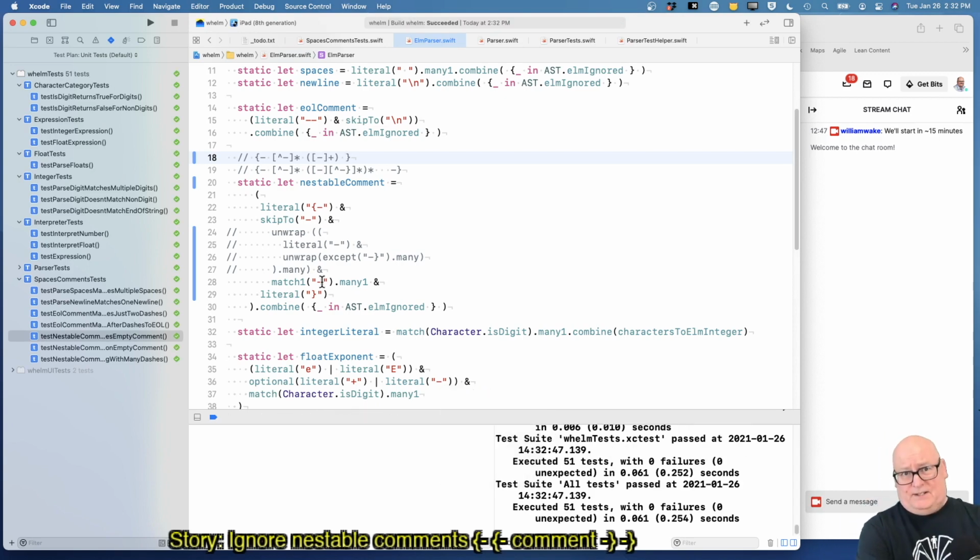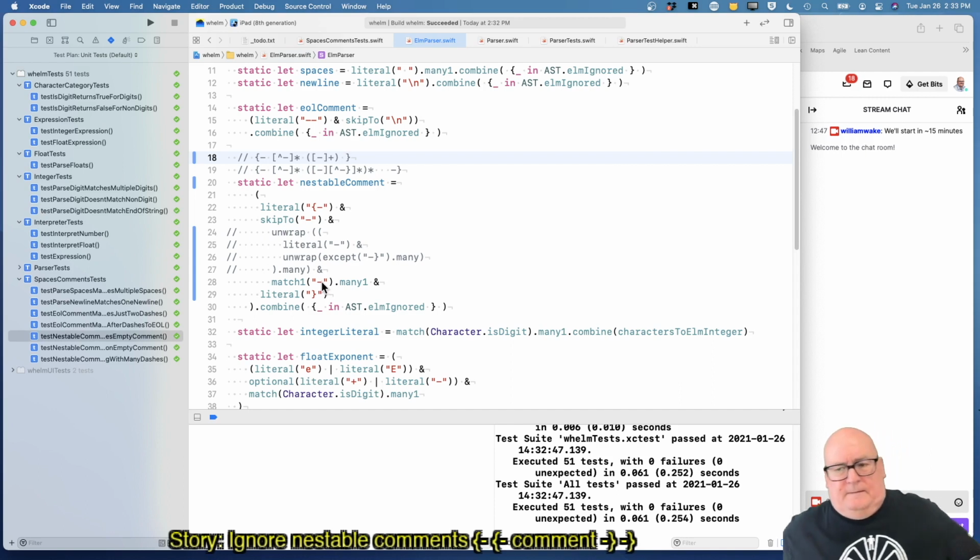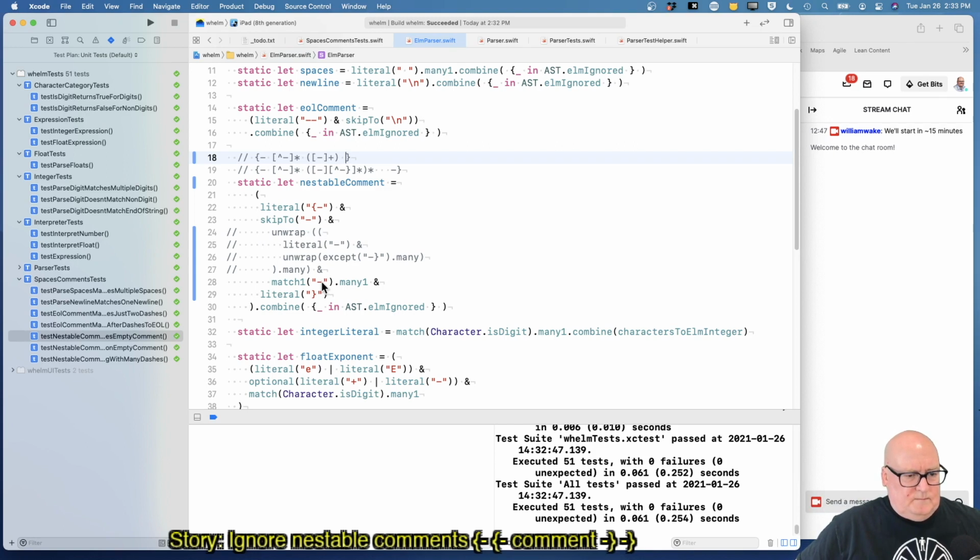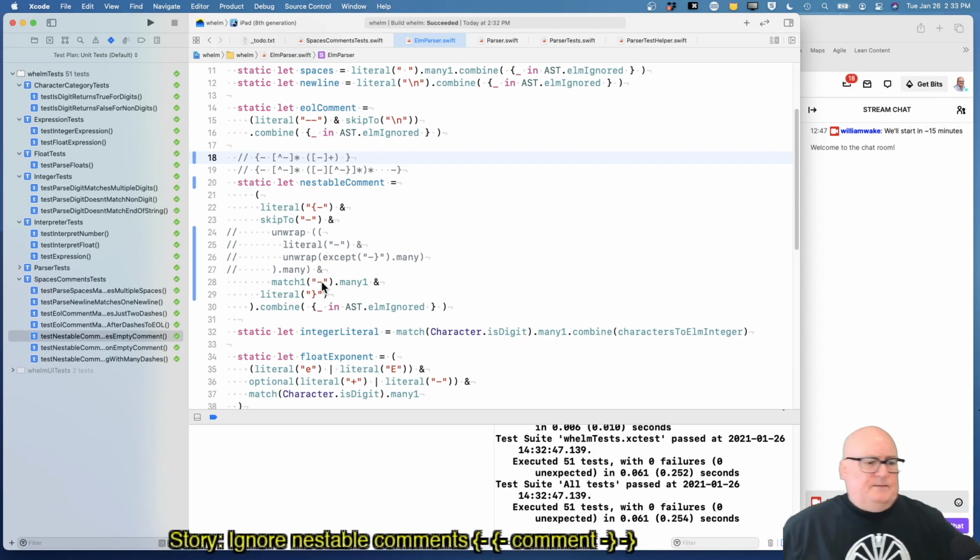Okay, so I don't understand backtracking as well as I hoped. I had thought it would. Maybe I got to be more careful with my grammar than I thought. So, match 1 is happy to try it as many times as it can. Sorry, many would try it as many times as it can.